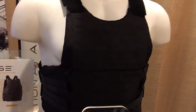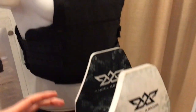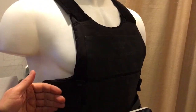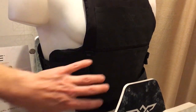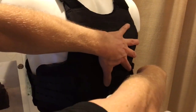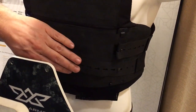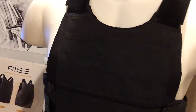And then you have a carrier — a Velcro, low-vis plate carrier. We wanted to design a solution to accommodate this system so you can easily up armor and down armor. We did away with the Velcro on the front. We designed this vest, the Rise Concealable Vest, with the feedback of over 1,500 law enforcement officers from coast to coast. Time and time again we heard that comfort and versatility was what was most needed, so we removed the Velcro from the front and instead you just have these straps that pull over for a quick, repeatable fit.